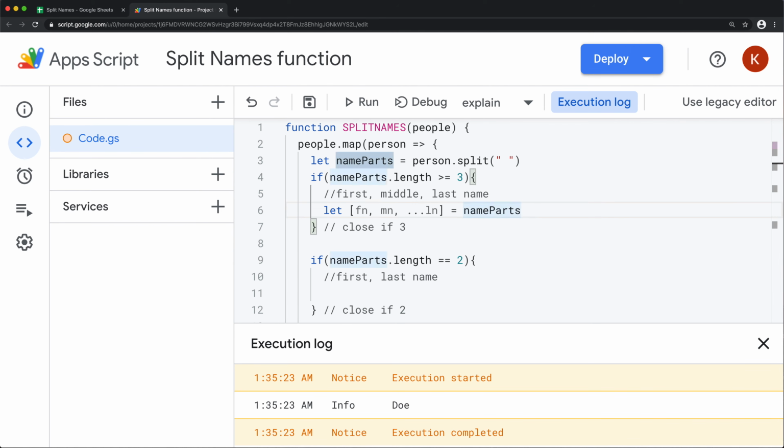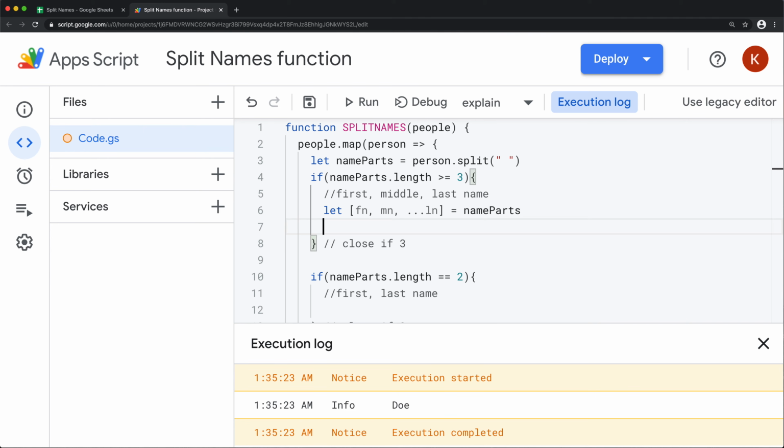So now we're going to have fn for first name. That should hold the first name, mn should hold the middle name, and that ln should be an array that would be whatever the last part is. So at that point, because we're doing mapping of this array, we can return those results back.